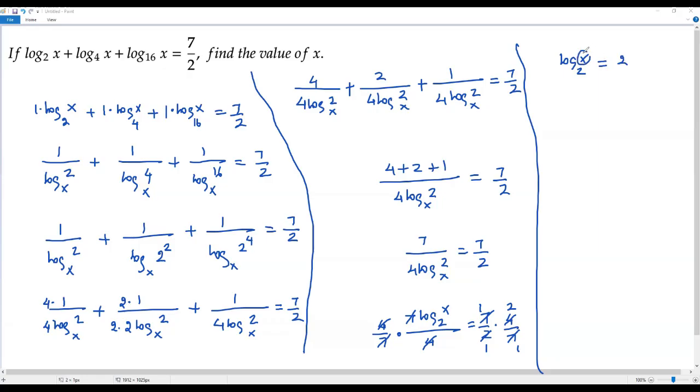Now to solve for x in this equation, I have to convert this equation to exponential form. Already this equation is in logarithmic form. To convert it to exponential form, I have to consider the side which contains the logarithm. Here the left side of this equation contains the logarithm. So I have to consider the logarithm along with its base, that is log to the base 2. Now to convert this equation to exponential form, I have to move this logarithm with base 2 to the right side of the equation.